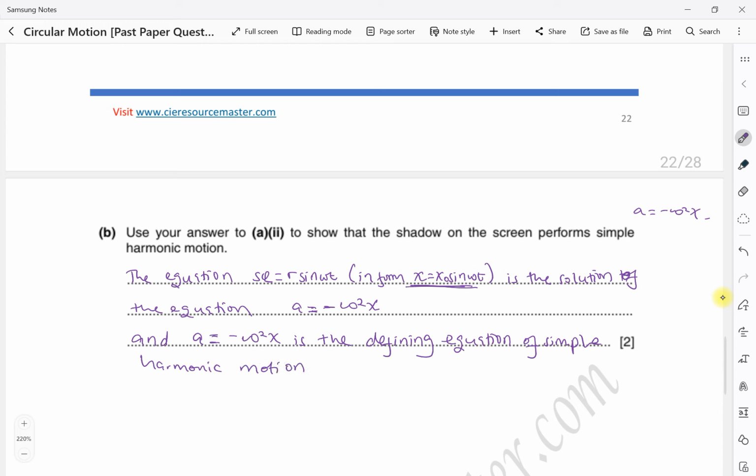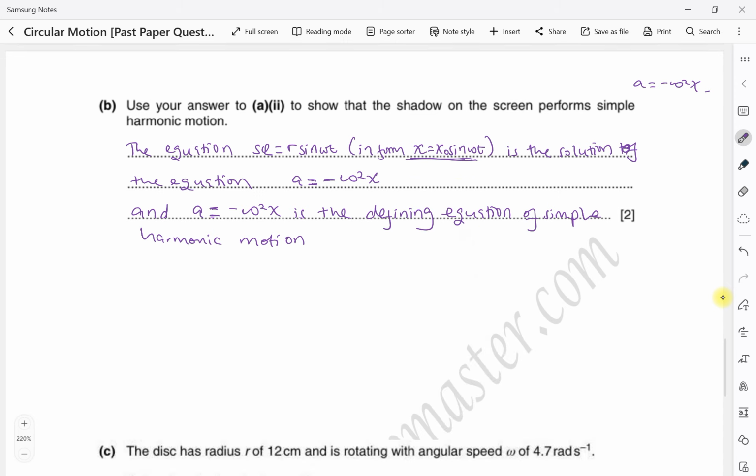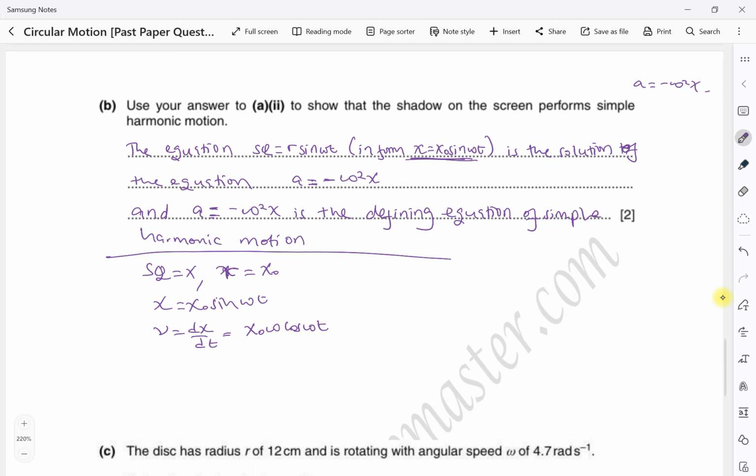Of course, if you have not studied simple harmonic motion, I just added this part for completeness. I couldn't just drop it. Maybe to give you more explanation, I will consider SQ to be equal to x, and I will consider R to be equal to x naught. That means now I have x equals x naught sine omega t. This is for those who do mathematics. The speed v is equal to dx by dt. We differentiate. This gives us x naught omega cos omega t, for those who know how to differentiate.